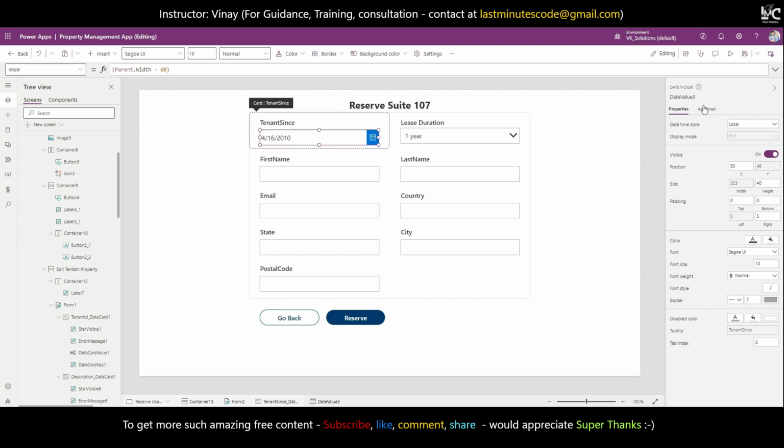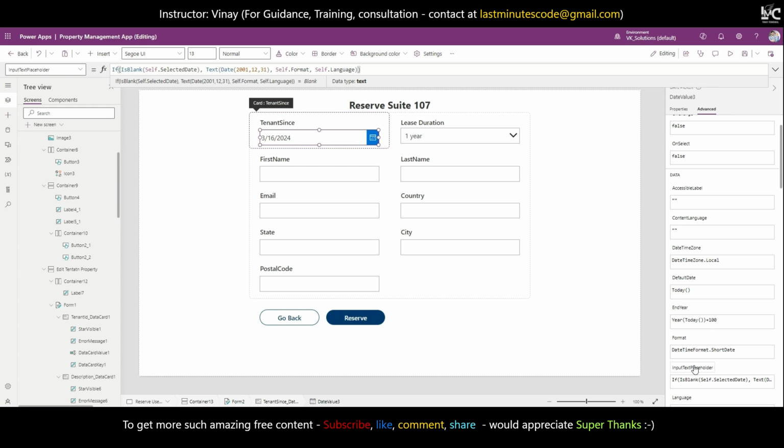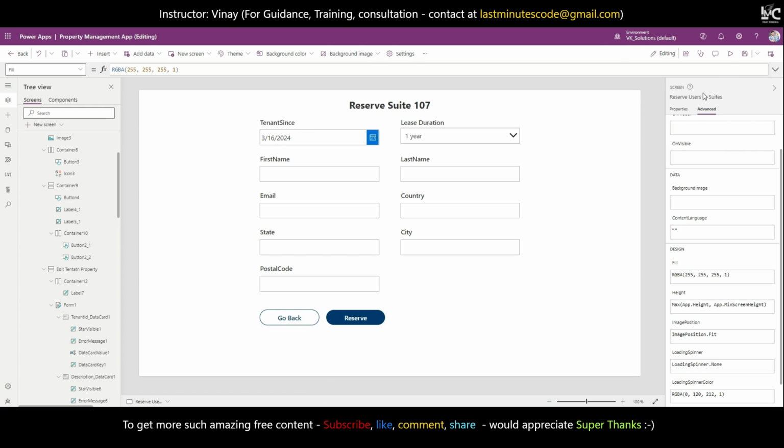For date also I need to remove. I need to go to advanced, and there is something called default date. Here, see, this default date is there. So here I need to write today function rather than this, and will remove input text placeholder. I will not keep anything. I think now it's perfectly fine. So it's saying reserve suits this thing.